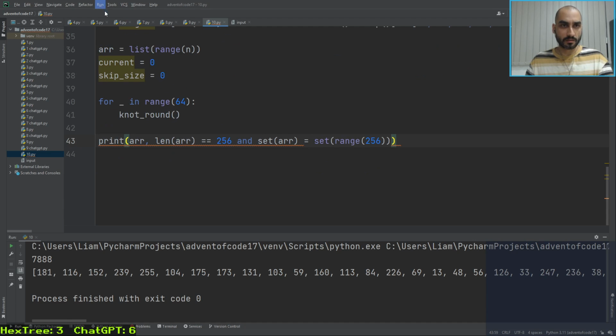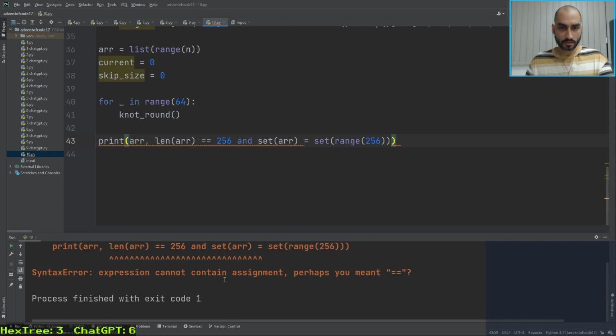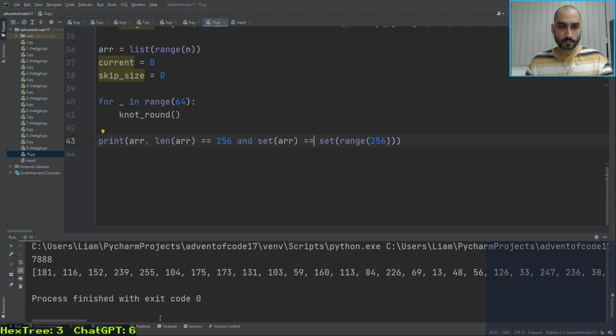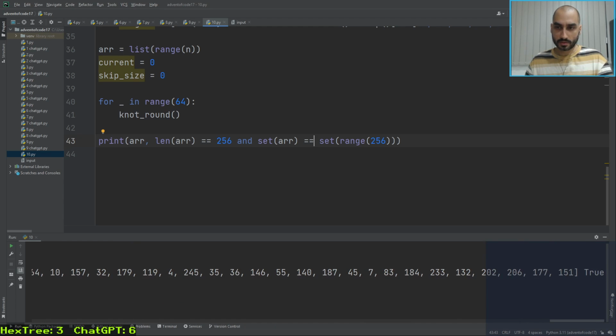Did I miss a bracket here? Cannot contain assignment. Oh, equals. So is it a true? Is it true? True. Okay, fine.